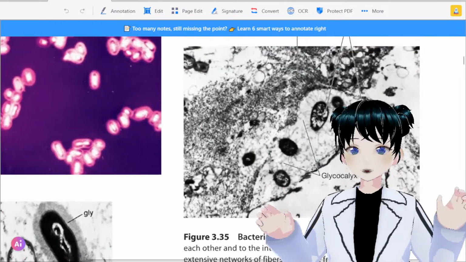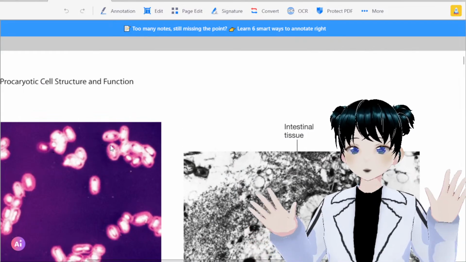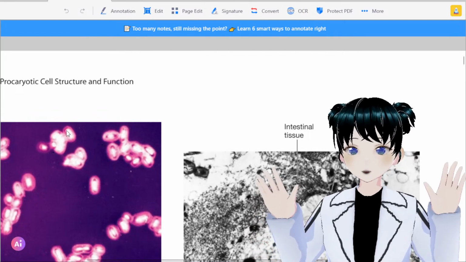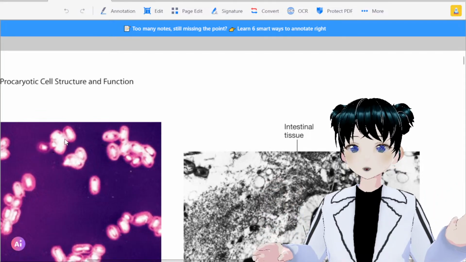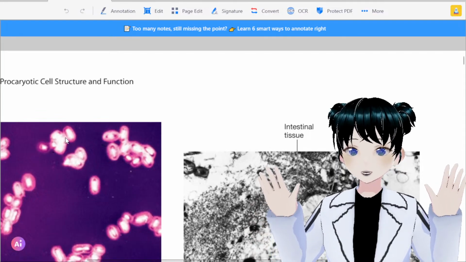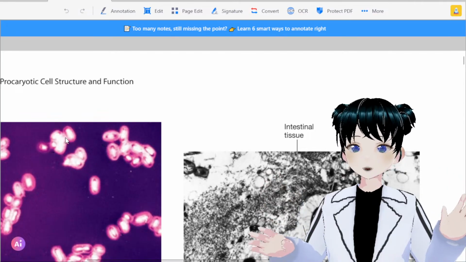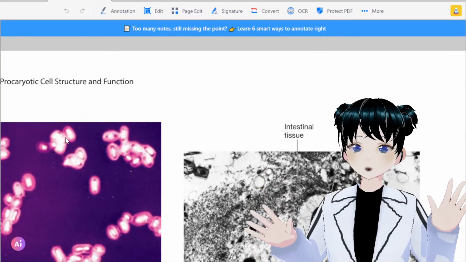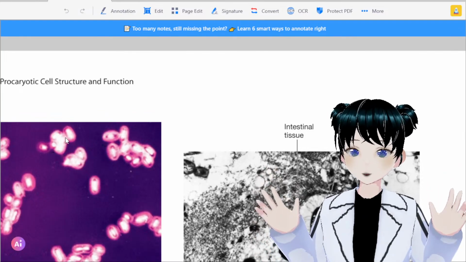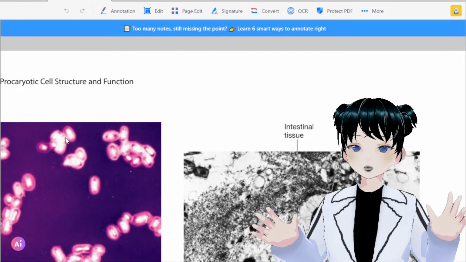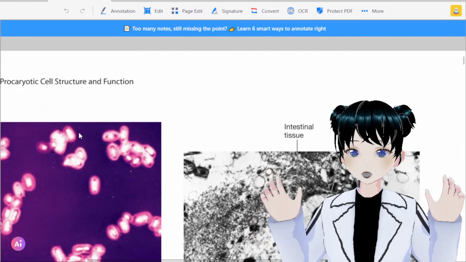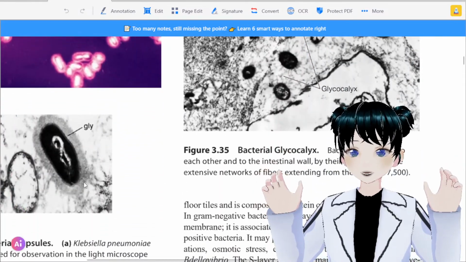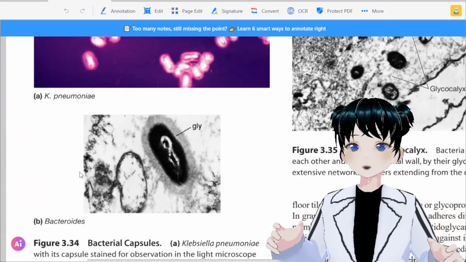As you can see there, if you want visualization, do you see this outer layer, the pink color? This is being stained by the counter dye. You can see it in a compound microscope as well. You don't need an electron microscope for this because capsules are very thick. So you can see it visibly. It's actually thicker than the cell walls most of the time because it is a capsule. So this is how you see it generally.